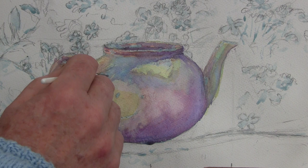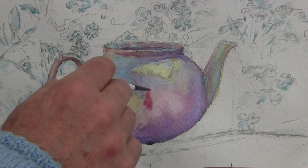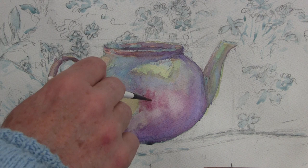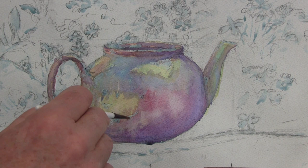Maybe a fraction warmer with the alizarin coming on down through here. Lovely warmth just down this bit. This is the alizarin crimson now. Just putting a bit more warmth down into these areas here. We play one colour against another.